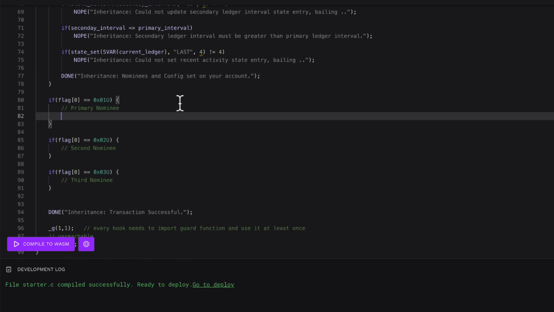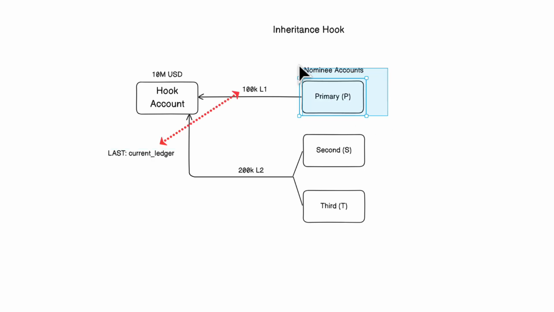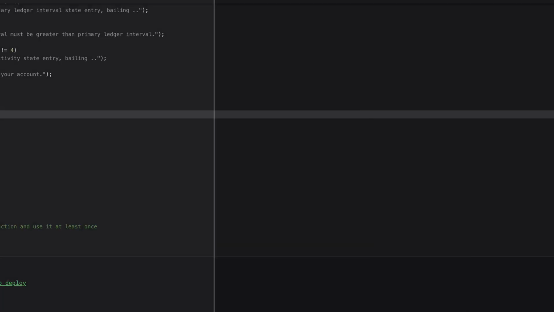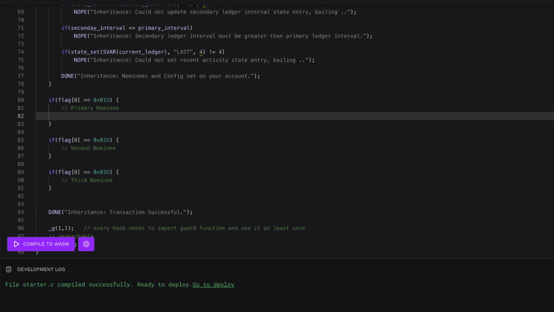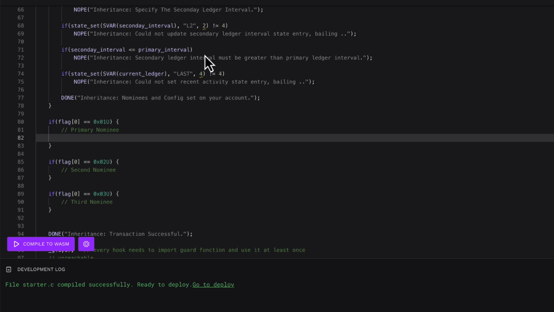This one. And the criteria is some ledger intervals after the last activity, after the last active state of the hook account. So let's first get the last active state of the hook account. It's easy for addition and subtraction if it's a variable and not buffer.